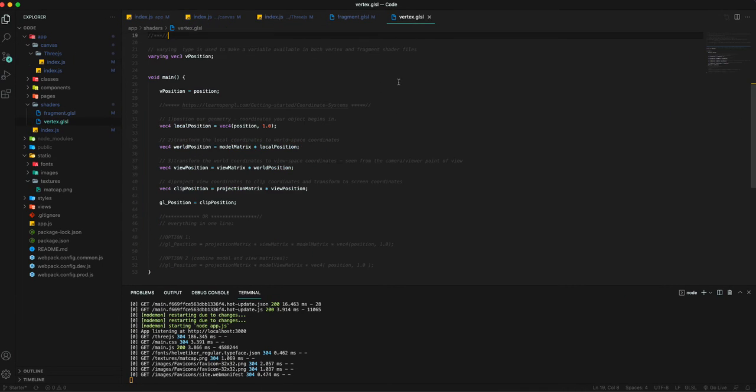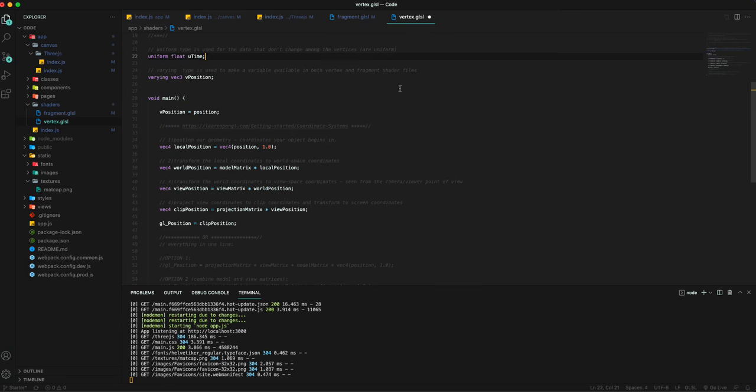If I go to vertex GLSL file here, and basically receive this uniform U time variable, I can use that in my position instead of my position value here.